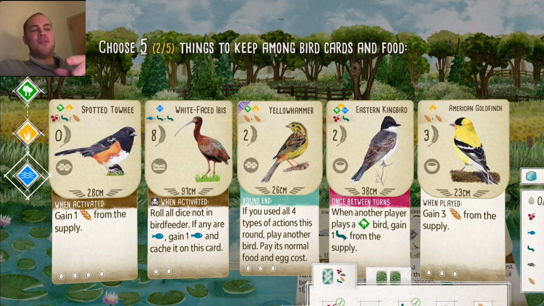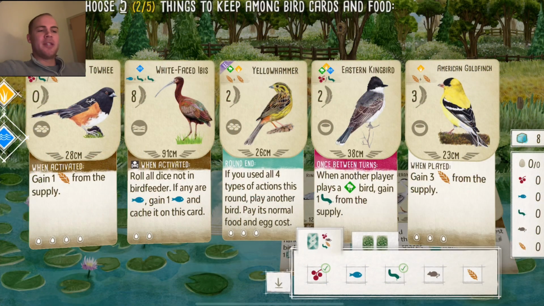I got a sick game for you guys today. I feel it. I feel it in my plums. We're about to play some Wingspan. Look at this starting hand.